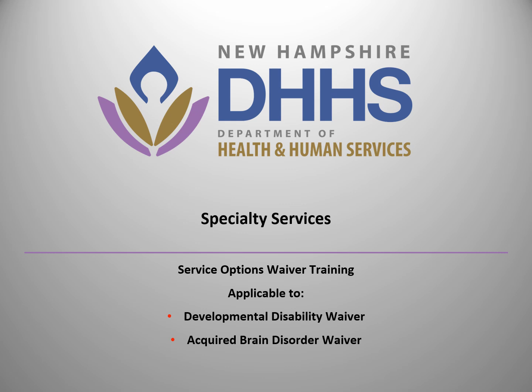These recorded training sessions are intended to provide information on each service available on the Developmental Disabilities, DD waiver, Acquired Brain Disorder, ABD waiver, and the In-Home Supports, IHS waiver. In this session, we will be discussing specialty services. We will describe the service, talk about a scenario, and then provide any additional information that may be important to know about the service. The information in this session is applicable to the Developmental Disability Waiver and the Acquired Brain Disorder Waiver.